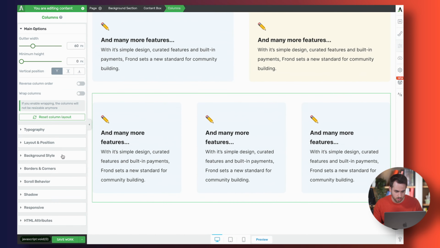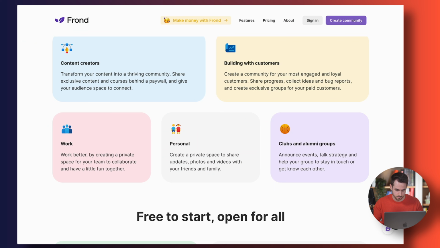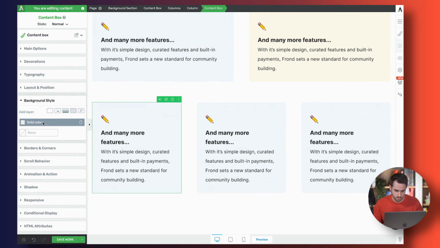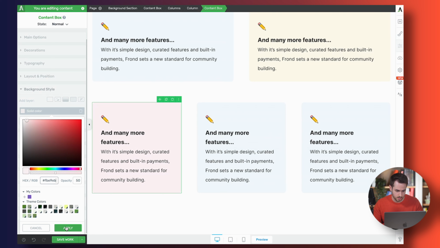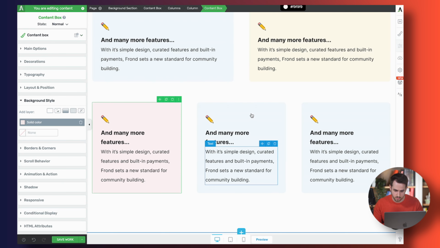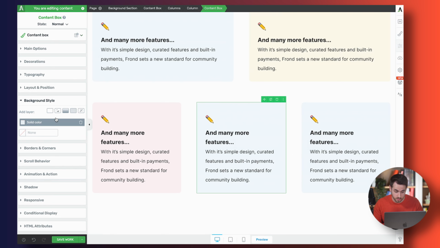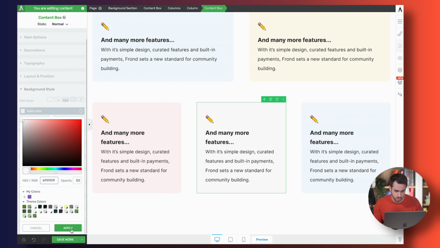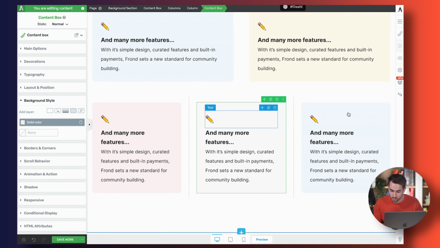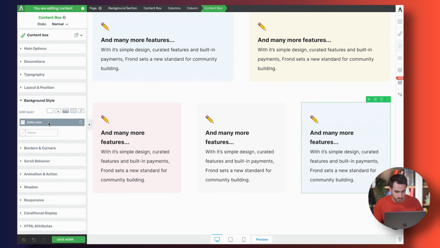We just need to change the background color for each of these. Let's make this pink. Background style. Pink, great. Let's grab the next one. Kind of really like this. This section is super clean. I really like it. And there's nothing super special to it, like I said in the intro. It's just a bunch of boxes, but they're using really subtle tones of different colors, and it comes across as being super clean, super easy to read. Looks gorgeous.